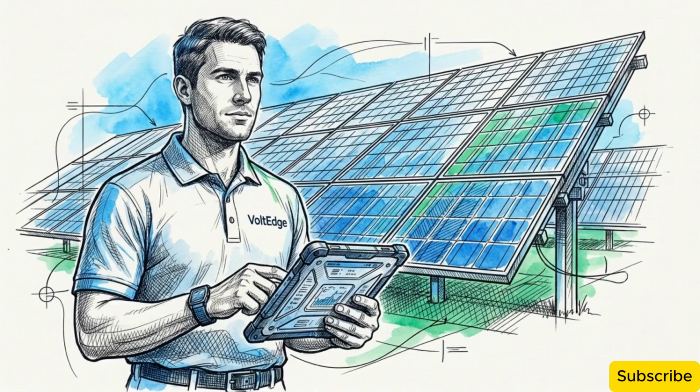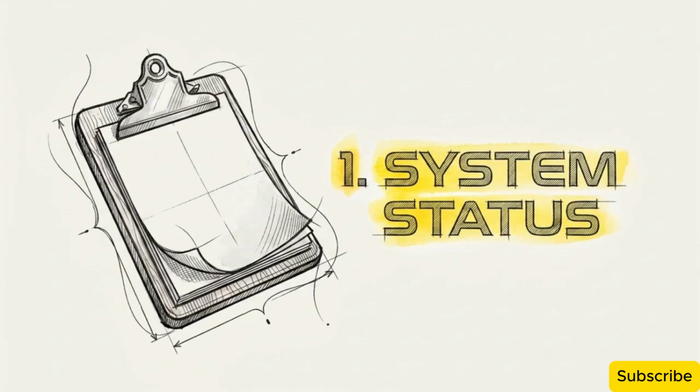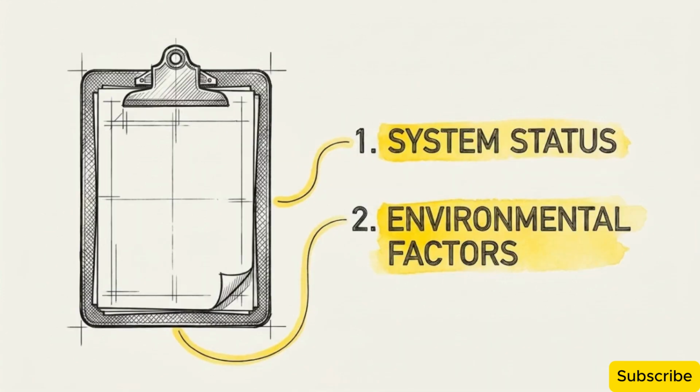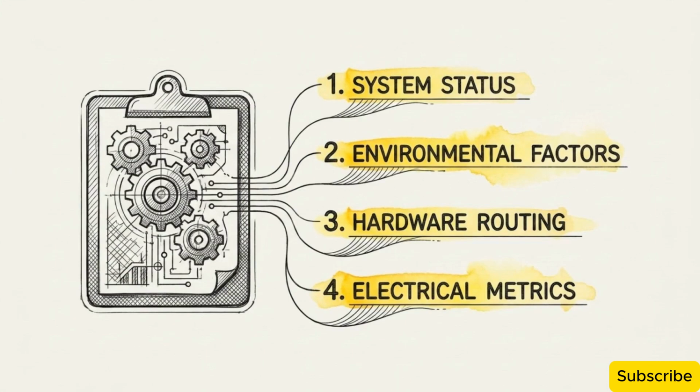Knowing the failure points in theory allows us to diagnose them systematically in the field. This technical inspection checklist dictates the diagnostic order. We start by reading the inverter error codes, look for physical shade or dirt on the glass, inspect the integrity of the MC4 connectors, and finally measure the string voltage to locate the fault.